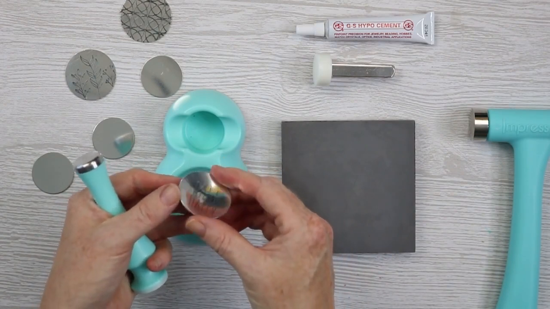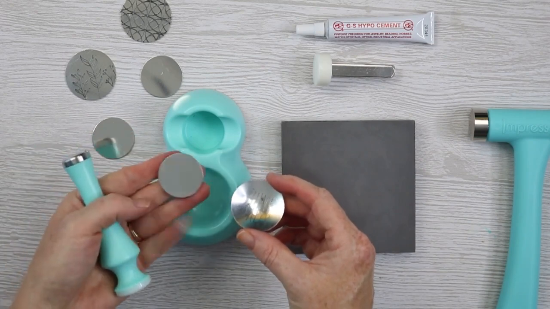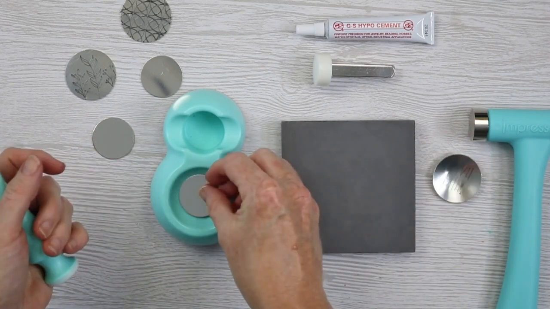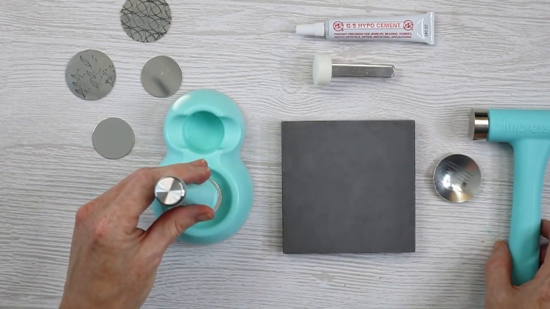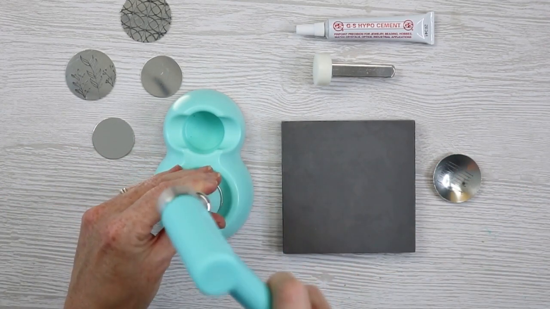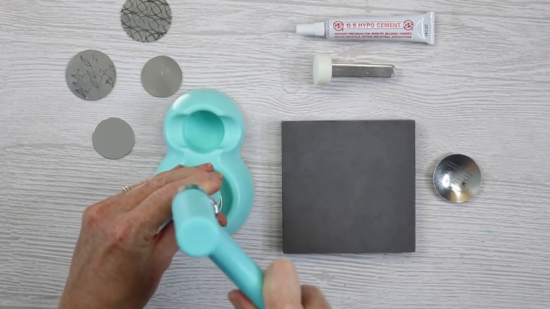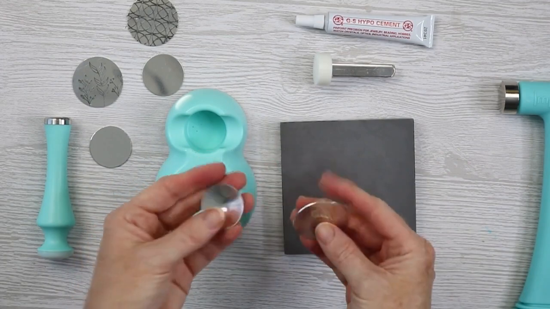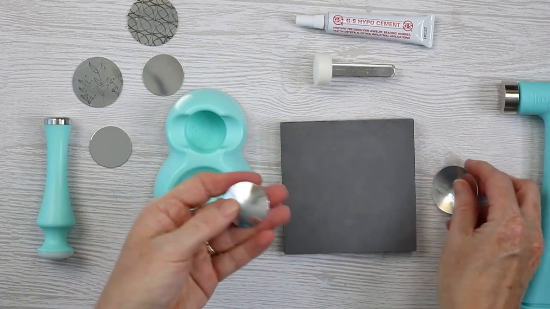Now, I said we're going to add some height to these. And I'm going to do that with a blank that is slightly smaller. And I'm going to repeat the same process with this blank and make it concave in the same manner. All right, so now I have my two pieces and I want to put them together, but there needs to be like a flat area to put them together.